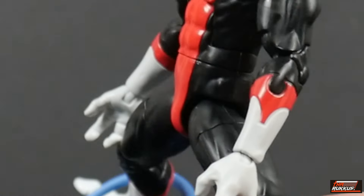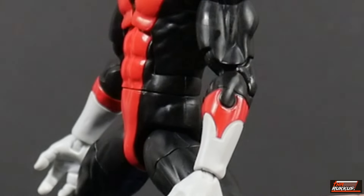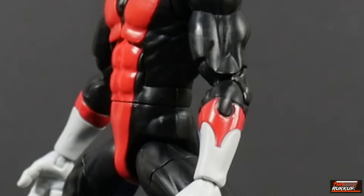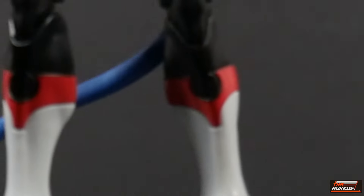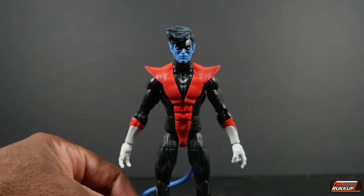Going in black and then the arms, the forearms — I believe this is the first time we've got that. This is what's new. This is an animated version of his gauntlets, because if I'm not mistaken the comic-based Nightcrawler does not have these red accoutrements at the ends of his gloves. Got the same thing on both sides going up in black and going down. We've got red on his feet — I don't know if these are supposed to be socks or boots, all I know is that they're form-fitting to his feet, and that's all in white. And then of course we've got the tail. That is how our guy Nightcrawler basically looks as far as his articulation is concerned.